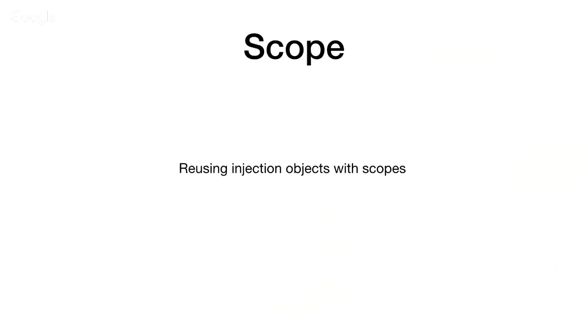So take a little bit of a shift here. So far, everything we've done, whenever you inject it, it's going to be a brand new instance, or rather, it's going to call the provider method anew every single time you inject. But what if you want something to be reused? What if you have a stateful object that needs to be shared across some different areas every time you inject? Well, that's when you're going to use scopes.